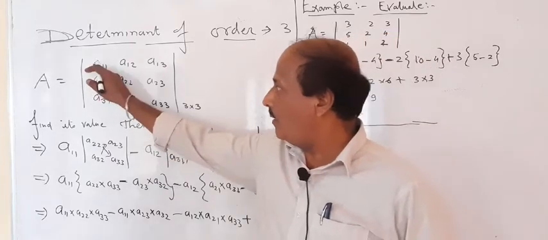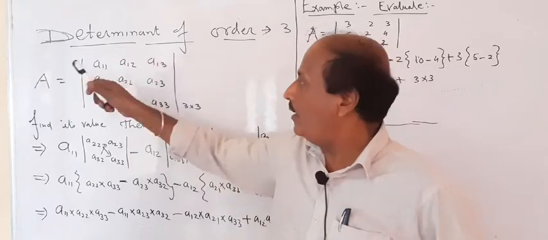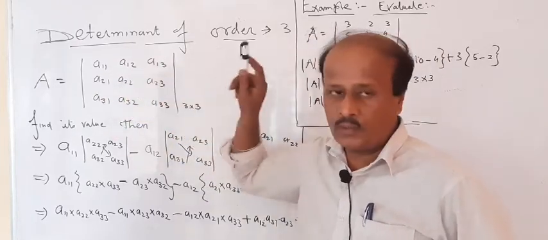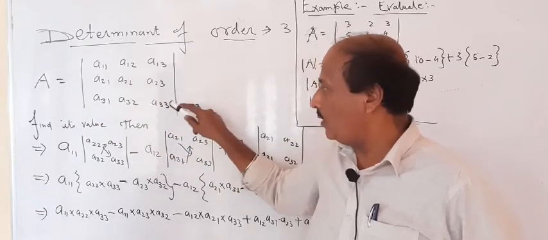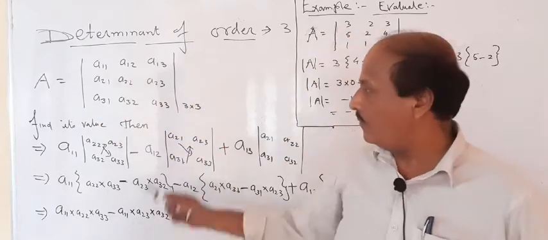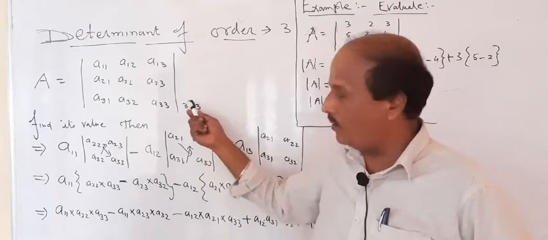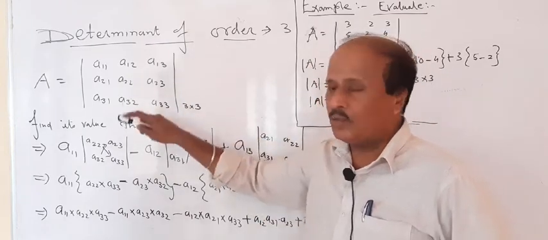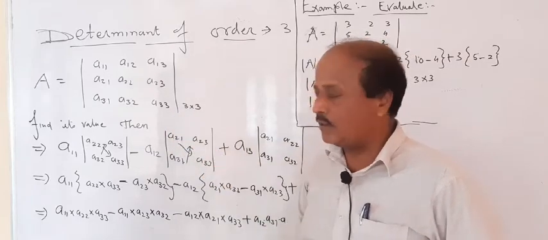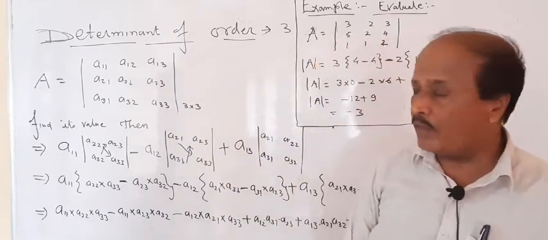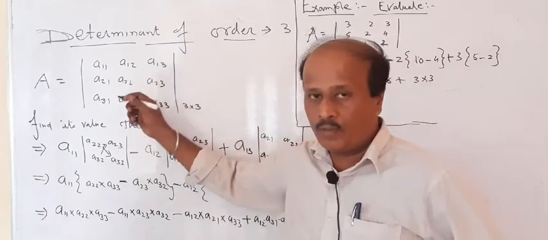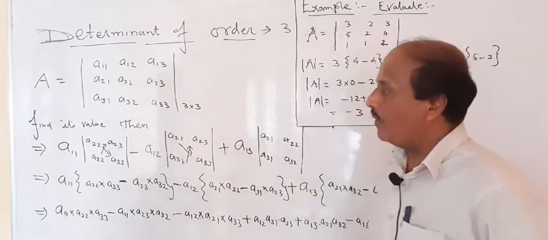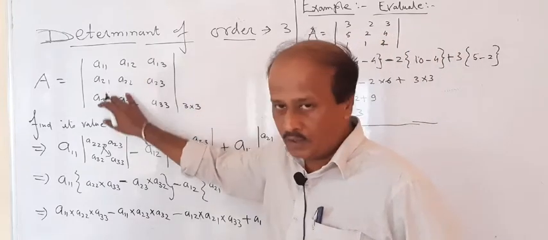In general form, the elements of the determinant are A11, A12, A13, A21, A22, A23, A31, A32, A33 according to their position. See, it's a square matrix, or this determinant is in the form of a square matrix. Now if anybody asks you to find the value of this determinant, convert this big determinant into the form of minor determinants. One word used in your textbook is minor determinant. This is the big determinant.